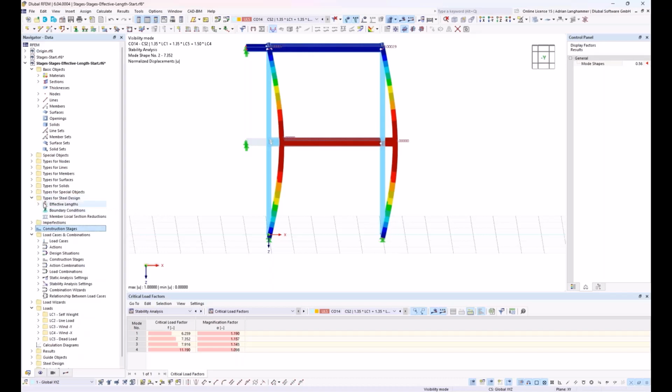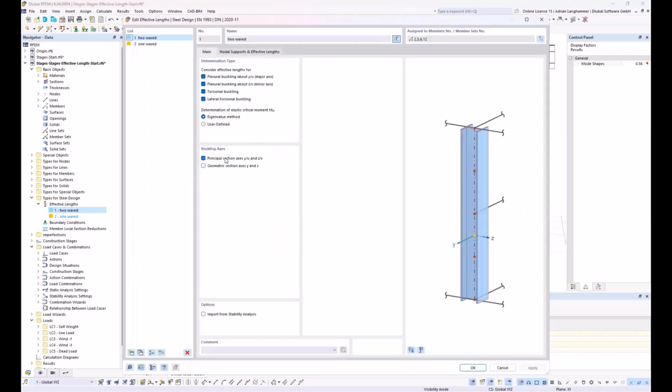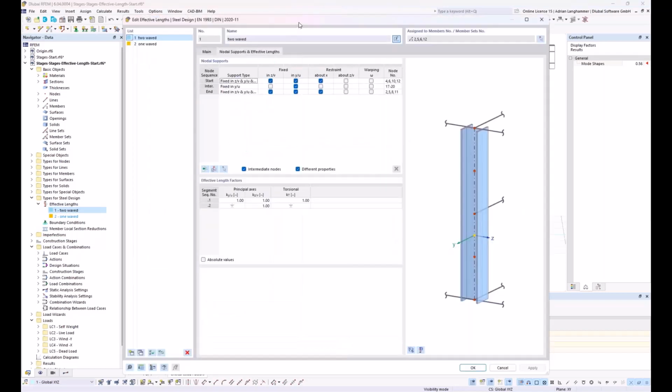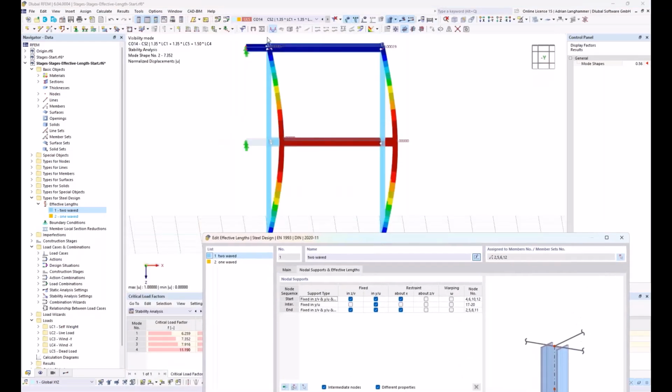I've created two effective lengths. The original situation, this two-wave effective length, where I have a buckling length of 4 meters.